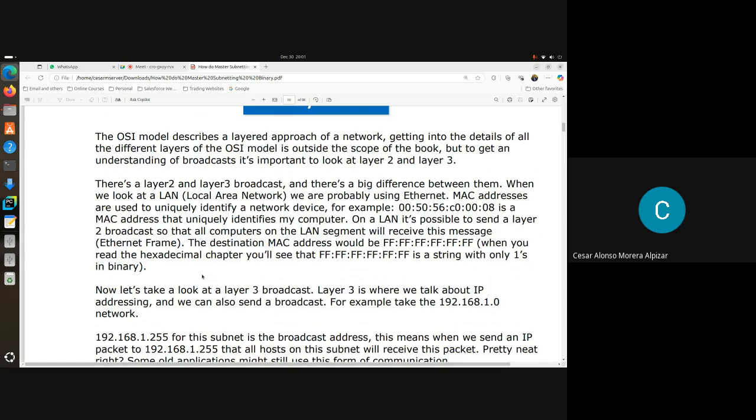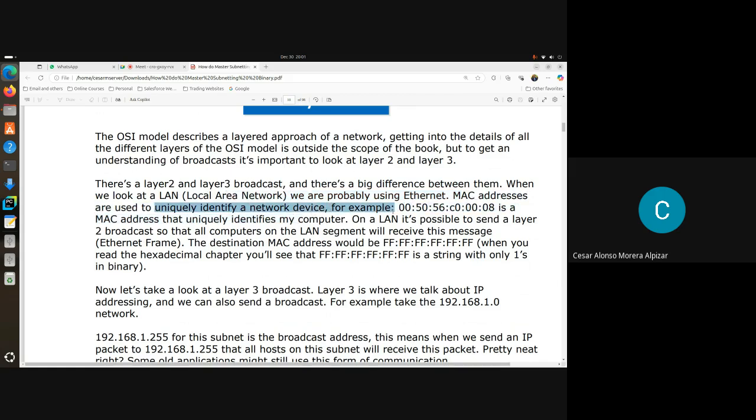There is a layer 2 and a layer 3 broadcast, and there is a big difference between them. When we look at a LAN, local area network, we are possibly using Ethernet. MAC addresses are used to uniquely identify a network device.